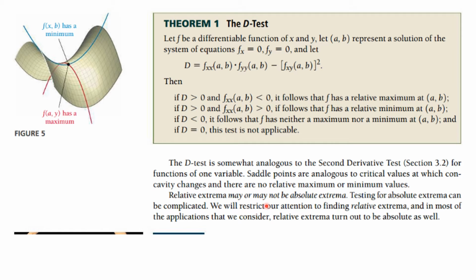Relative extrema may or may not be absolute extrema. Testing for absolute extrema can be complicated. We will restrict our attention to finding relative extrema in this section and in most of the applications we consider. Relative extrema turn out to be absolute as well, often, in most of the applications that we will consider, certainly.